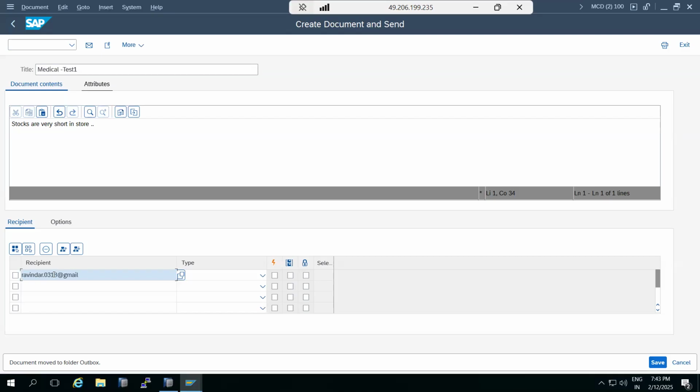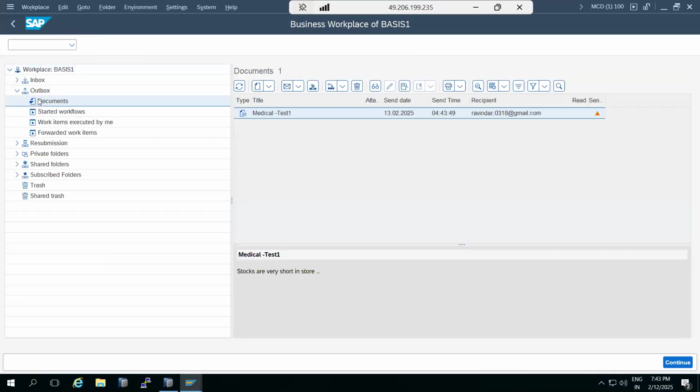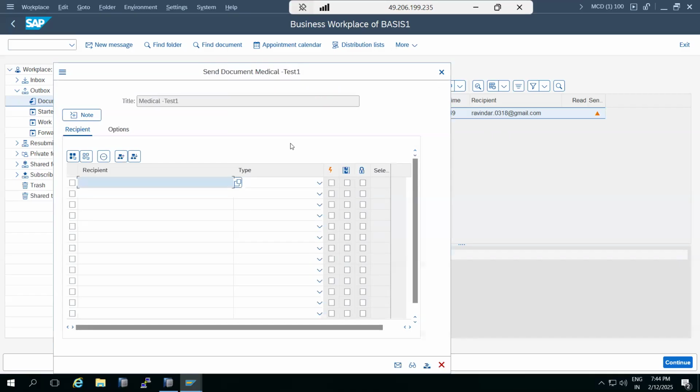Normally this is manual testing, actually, you are testing manually. This is the internet email address here; just send it out, and then you can send this to your respective email address. That's possible here, right? You can send it out for them. See, the medical test is still in the outbox, which is going out, still sending here. You can send it to those respective persons. So that's already done.